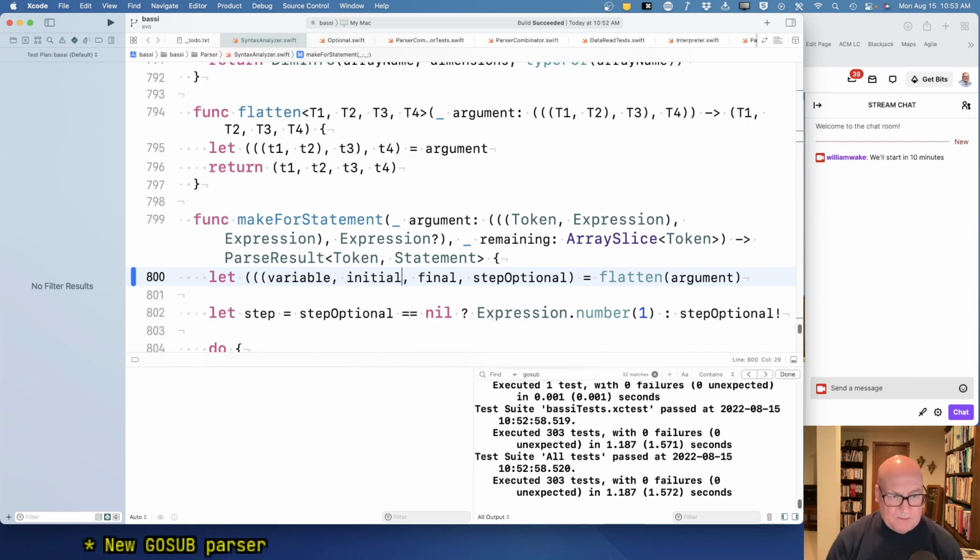Variable initial final step optional equals argument.